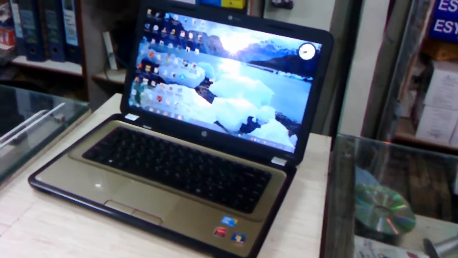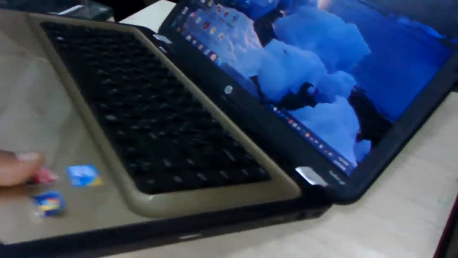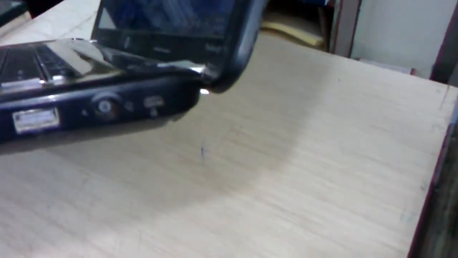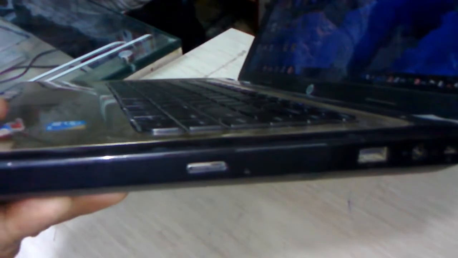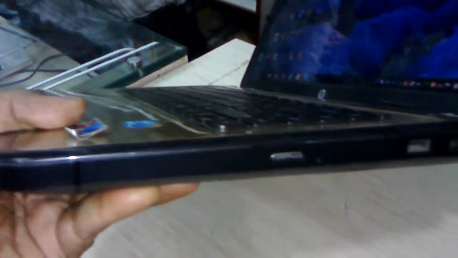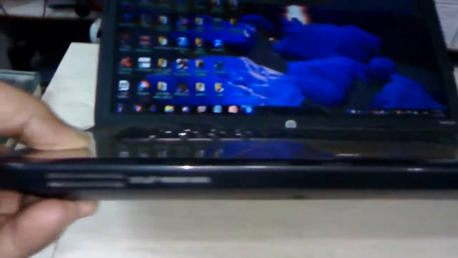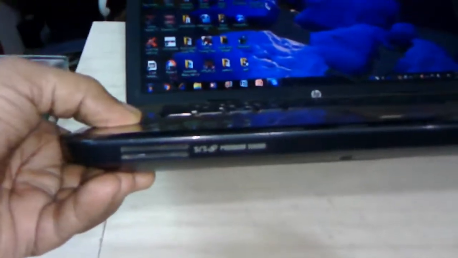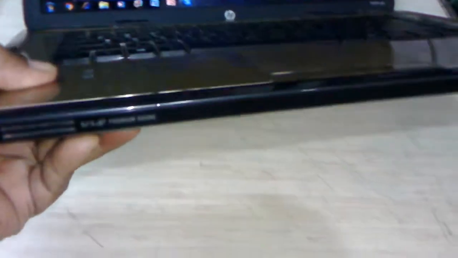Now let's check the other connectivity and touch performance and other things. First, on the right side, there is a lock port, and the power option is given, and a USB 2.0 port, and this is the optical drive, a DVD writer. And on the front side, what is this? Yeah, this looks like a speaker. It's not really looking like a card reader or an expert card. Yeah, it's a speaker.